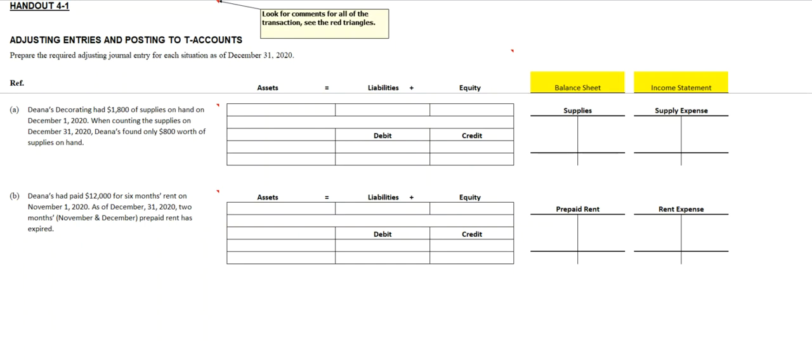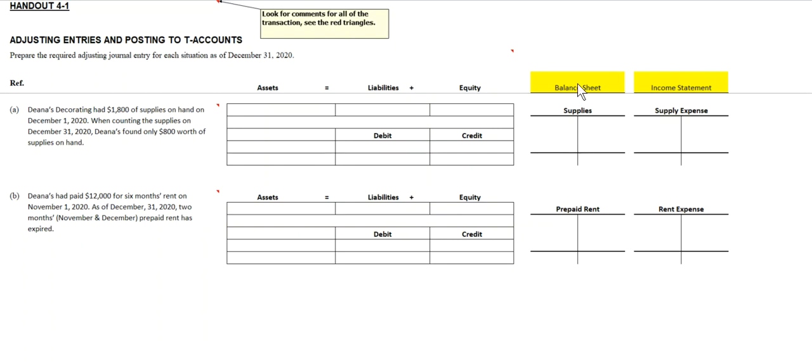In this video, we're going to walk through the adjusting journal entries for Dina's decorating. Recall, this is an extension of our journal entries that we recorded in Chapter 2 for balance sheet transactions, Chapter 3 for income statement transactions, and now we're recording the adjusting journal entries required to prepare an adjusted trial balance, and finally, our financial statements. Let's go ahead and take a look at our transactions.